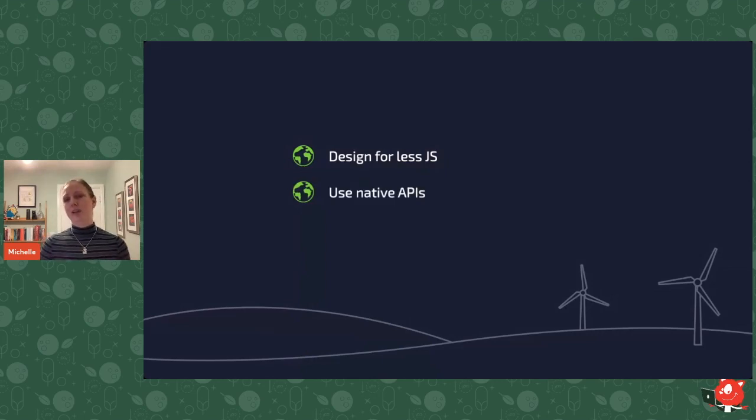Remove libraries you don't need. Can you use a native API instead? Do you need polyfills? Can you remove any? Do you need to transpile your code? Transpiling your code for compatibility with older browsers increases the amount of code you're shipping. Modern browsers support ES6 features and have done for a number of years now. So look at your user base. Can you drop the requirement to transpile for IE11, for example?